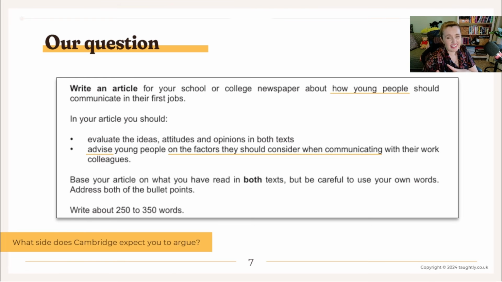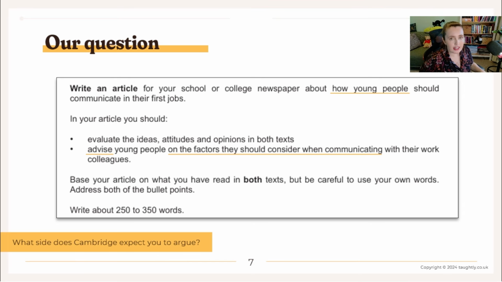So you can guess that we're going to see some criticism of young people. How are we going to defend them? We're going to defend ourselves, right? We're going to defend our brothers and our sisters from the older generation, telling us that their way is right and our way is wrong. Why is it? Right? Question that. Let's have a look at those texts now.